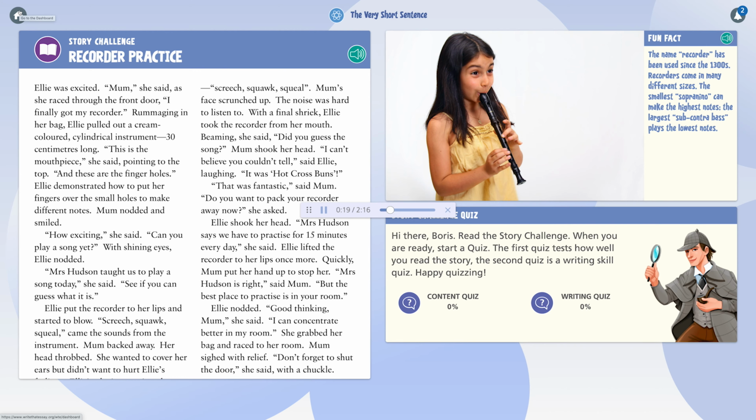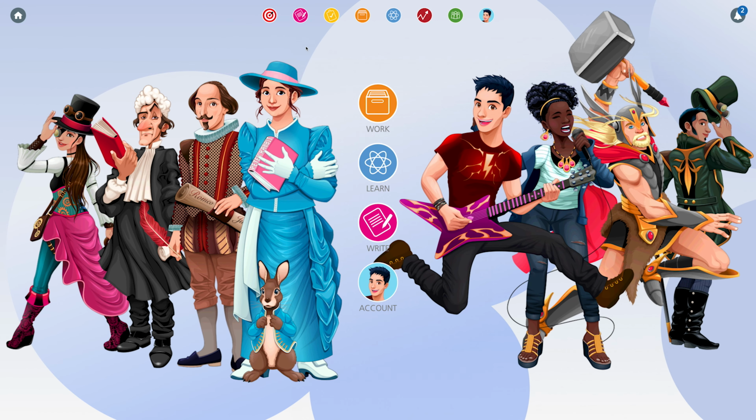So your students can play them along and listen to the story at their leisure. So that's Learning Journey. There's loads of material there for your students. They can learn about all sorts of things, as I said, from the sentence to the paragraph to commas to dialogue and everything in between.